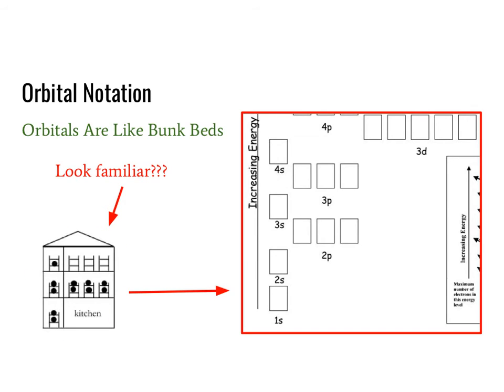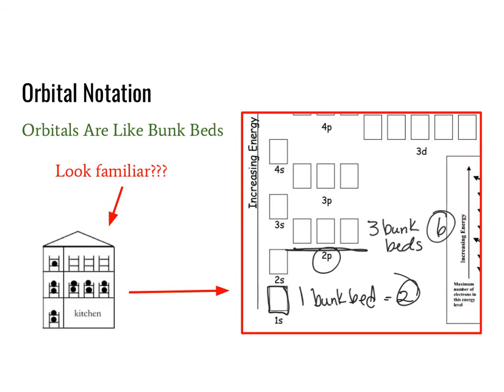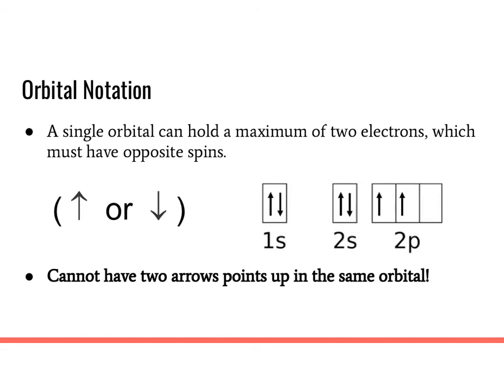So what we see instead of a house like this is oftentimes we are going to see boxes to show those orbitals. The S orbitals, as you can see, have 1 box like 1 bunk bed. When you look at a P, it is going to have 3 bunk beds. That's why it can fit 6, right? This one can fit 2. And when you look at the D orbital, we have 5 bunk beds, right? That's why we can fit a total of 10. F orbitals are going to have 7 bunk beds. That's why they can fit 14, so that makes sense there. As we start to write in orbital notation, it's important that you understand how to draw these electrons. So a single orbital can hold a maximum of 2 electrons.